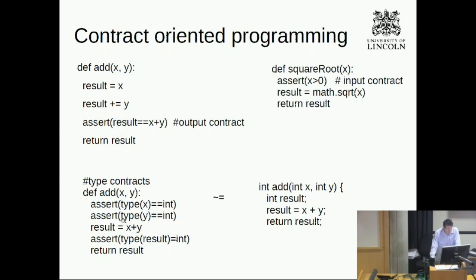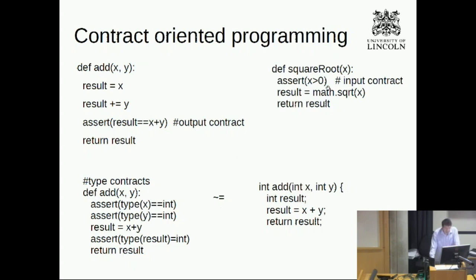So look, you can make your own type system with contracts. Python isn't a very strongly typed language usually, but if you want to do type-based programming, you can. You can say, I'm only going to do any of this if you promise to call me with an integer x and an integer y, and I'll promise you that my output is also an integer. Do that with the type hinting in 3.8 as well. I know. There's a general drift back towards this stuff in a lot of language design at the moment. So yeah, this is roughly equivalent to this kind of thing, right? This is what they're talking about putting back in now.